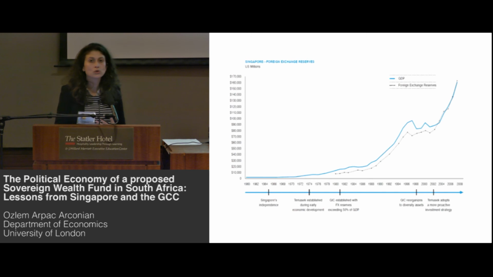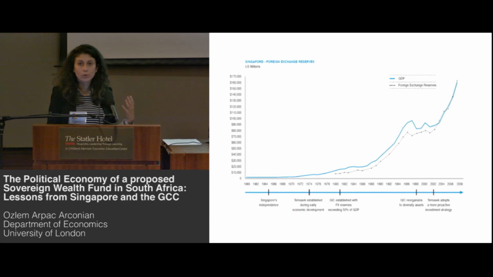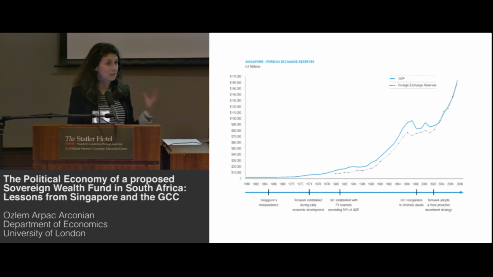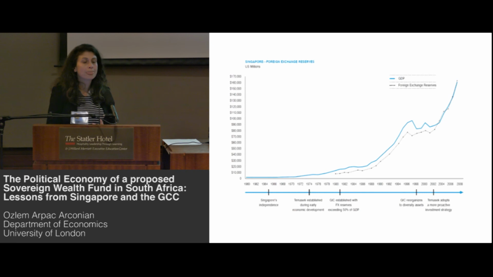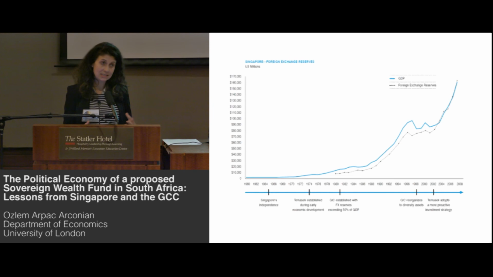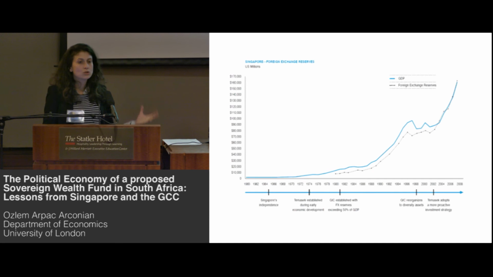To provide a comparative approach, I'm just going to quickly look into the Singapore and GCC experiences. Singapore has Temasek, which is a development fund, and 30% of its assets are invested within the country. And the strategy is more outright, more clear in the case of Singapore and also of the GCC. They try to invest in nascent industries and diversify away from resource-based sectors into sectors, especially innovative technology-related sectors. In the case of the GCC, they invest in aerospace and tourism areas.